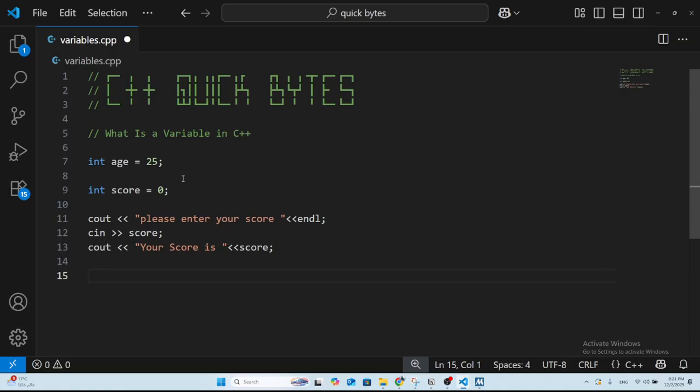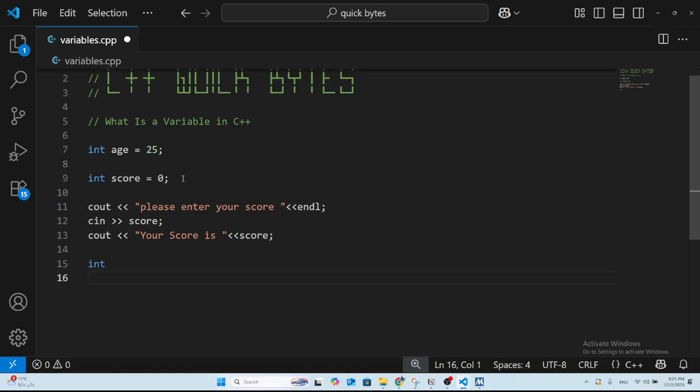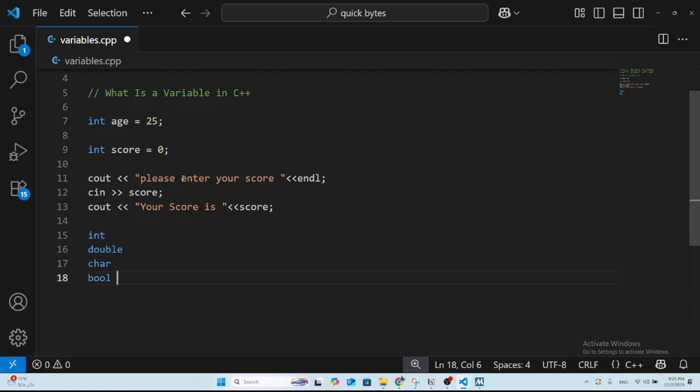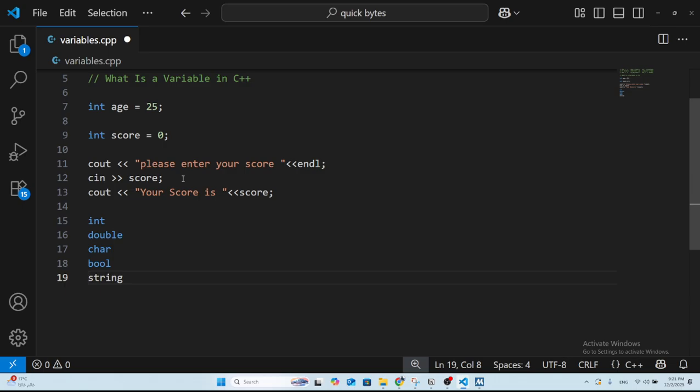For the data types, we have some common types. We have int, which holds whole numbers, double for decimal numbers, char for a single character, bool for true or false, and string for text.